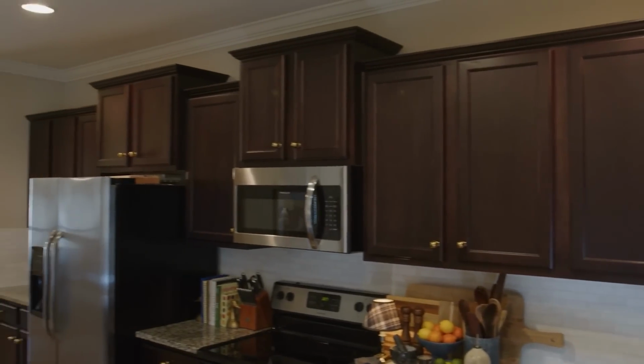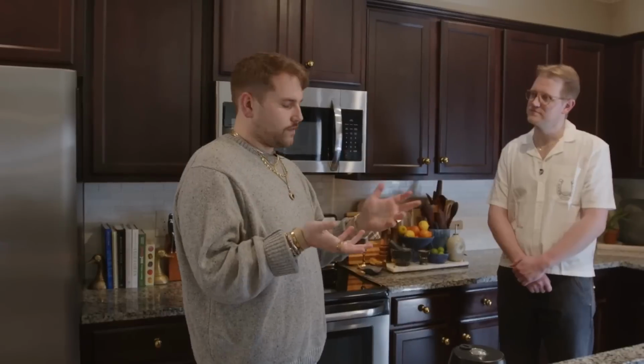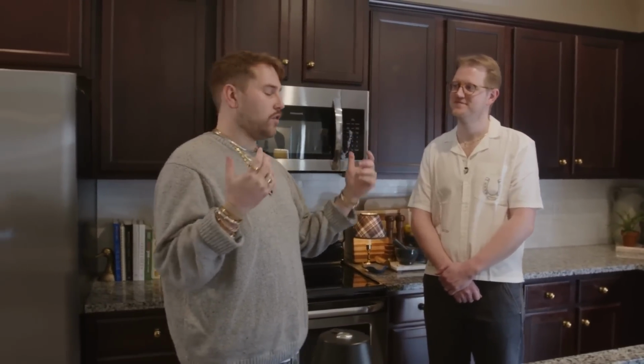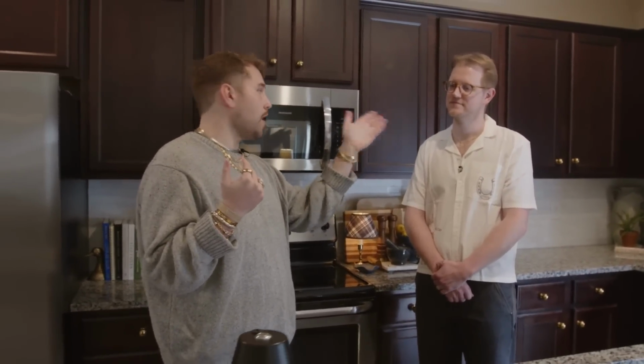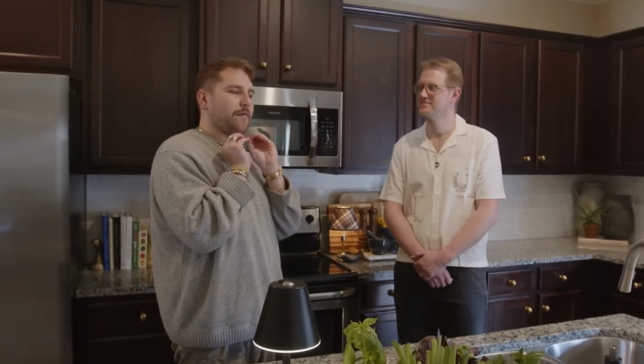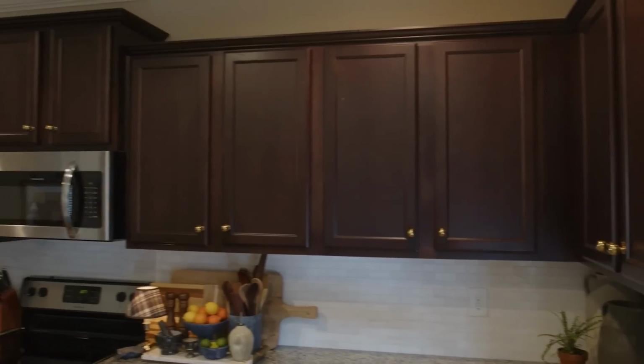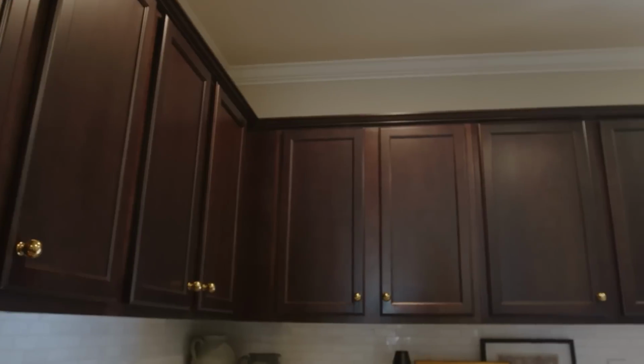I fell in love with this Rejuvenation. Most people know what I'm talking about, the Rejuvenation gumball knob. And they're not very cost effective. And I just could not bring myself to do it. Well, being the Facebook Marketplace stalker that I am, this lady literally posted this garbage sack full of this solid brass gumball. Literally looks just like Rejuvenation. She had, I'm not kidding y'all, we had literally the exact amount for this whole kitchen. And I paid $20 for it. It worked out perfect. Now, we met her in the middle of nowhere. We did. Could not find my way back there.